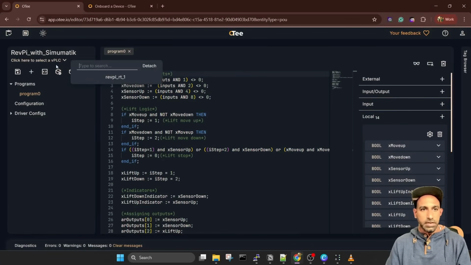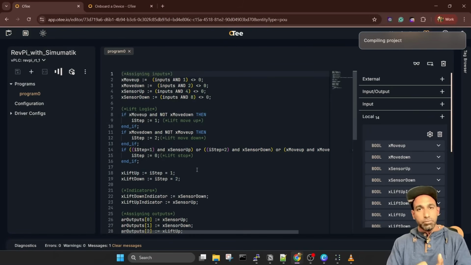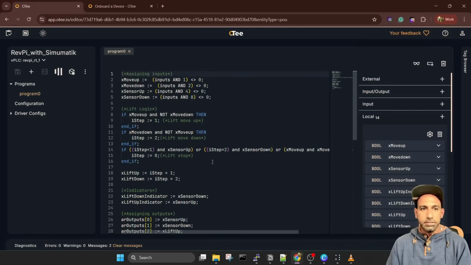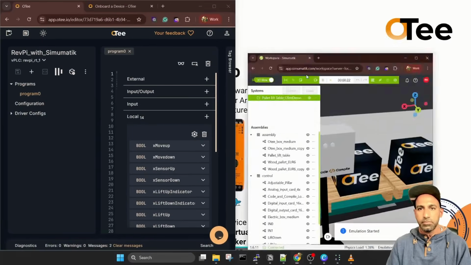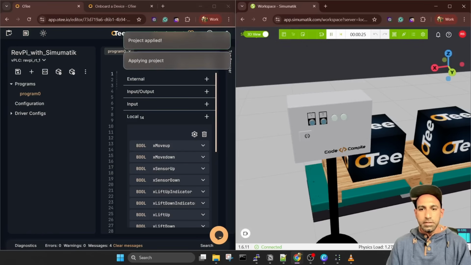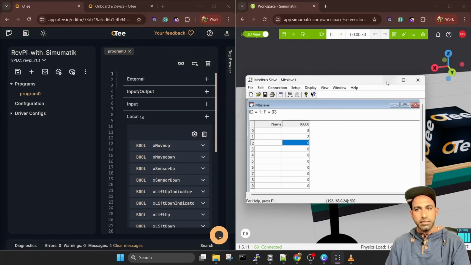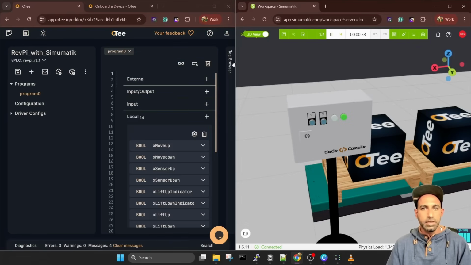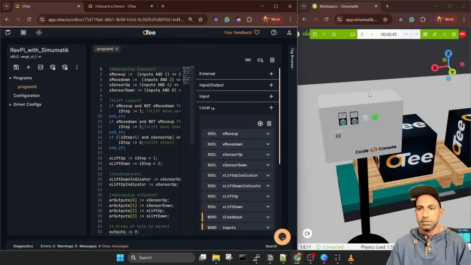So here, first I have to select Virtual PLC and click on Deploy. This will overwrite the Virtual PLC project that I had before. I hope I have no errors because I was using it before. And let's just bring it like this and bring it like this. So basically, I'm still using my Modbus server from Modbus Slave, and these both are clients which are communicating. Okay, so now let's see if I can organize the window, but let's see if the project is working. I can maybe move it like this.